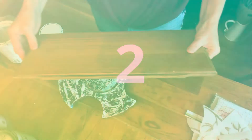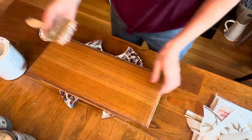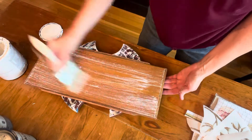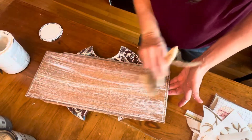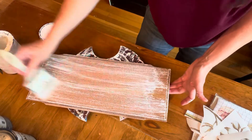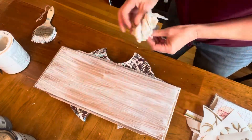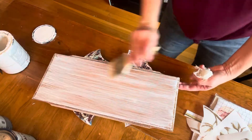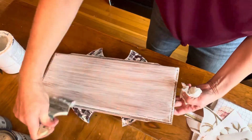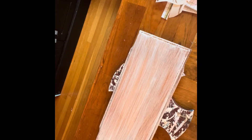Now this takes me on to item number two. This is just a board that I had — it may have been a piece of cabinet door front or drawer front once upon a time. I cleaned it and took the same white chalked paint, went around the edges, and dry brushed over this. I forgot to mention that I did spray the horse because it is chalked paint. With this one I needed to take a paper towel, wet it a little bit, and spread it around — the paint was a little too clumpy. So I did it again with a slightly wetter brush and that came out much nicer and smoother. That's a good tip if you need to thin out your chalked paint.